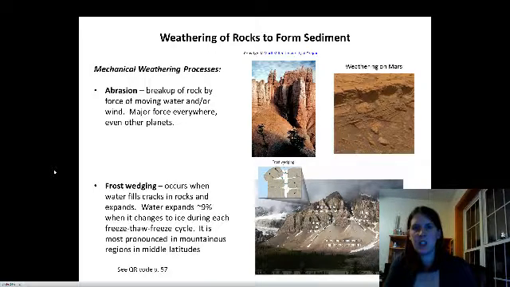Second is frost wedging. This is what happens when water fills cracks or fractures within a rock and then freezes. I hope you all remember from high school physics that as water freezes, it expands. So the water gets into these cracks, it freezes and expands, and it makes the crack larger. And then if you get a warmer period, that water will then melt, and then it will come back. You'll have water fill back into the hole. Well, now the hole's bigger, and it freezes and expands, and it makes the hole even larger. So you go through this freeze-thaw cycle that actually slowly breaks open this rock as it makes the fractures larger and larger.